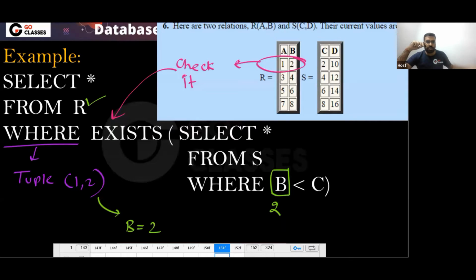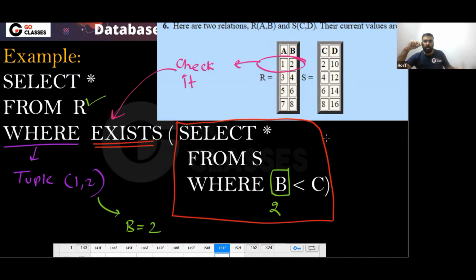Now what will this query Q give you? I am only interested in whether the result is empty or not empty. I am not interested in yes or no. So tell me, from S, where B is less than C, you select those.